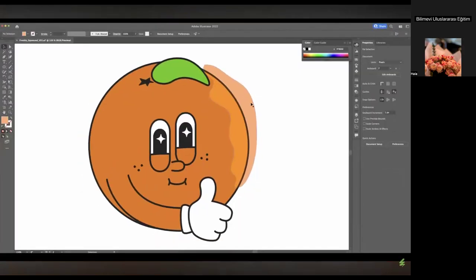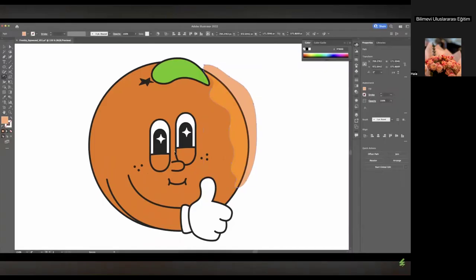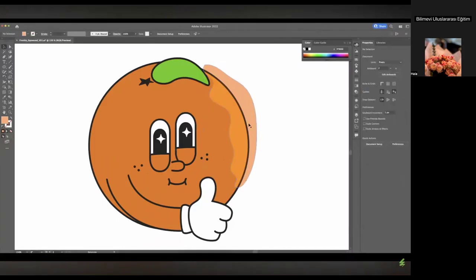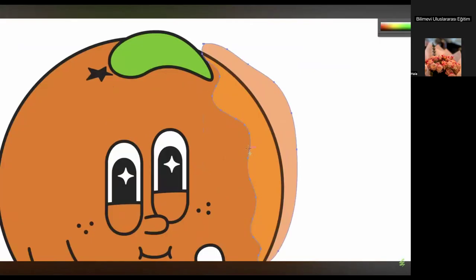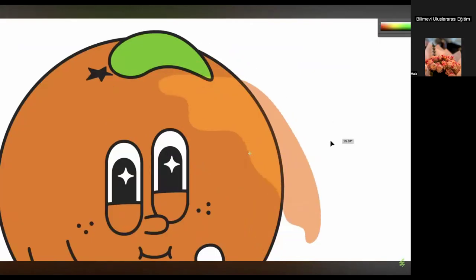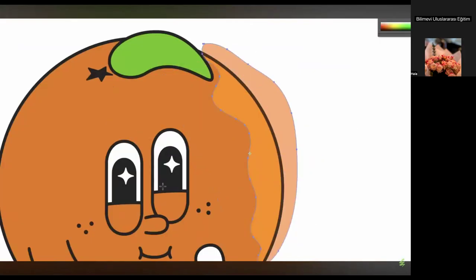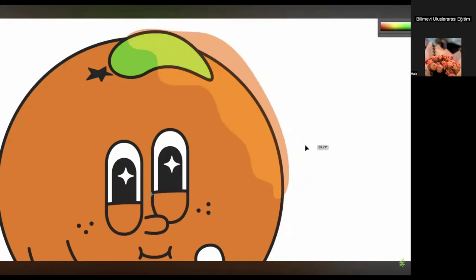All right, and that's probably, we might want to make it sort of, I think I want it positioned slightly around the top a little bit more. So I'm just going to rotate it using the center of the orange as the rotation point. So if you hit R, that will bring up your rotation, and this little anchor here is where it's going to rotate from. So right now it's here, but we want it to be from about center. So I'm just going to just click and that will change that. And then you can click and drag to rotate the shape that you've made.